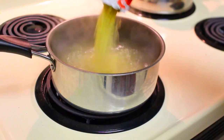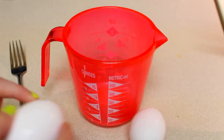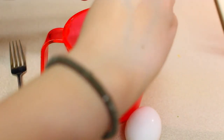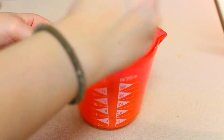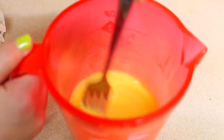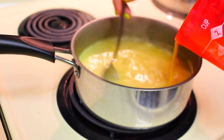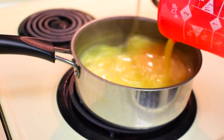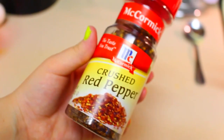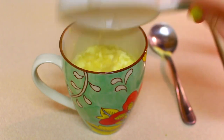Recently I've really been into making egg drop soup, and it's so easy. You just take Lipton chicken noodle soup, then take two eggs while that's boiling and crack them into a bowl or container. Make sure to scramble them before you put them into the soup to make it egg drop style — then pour that in and stir. I also added some crushed red pepper because my family really likes spicy food. Then I just poured it into a cup and ate that for dinner.